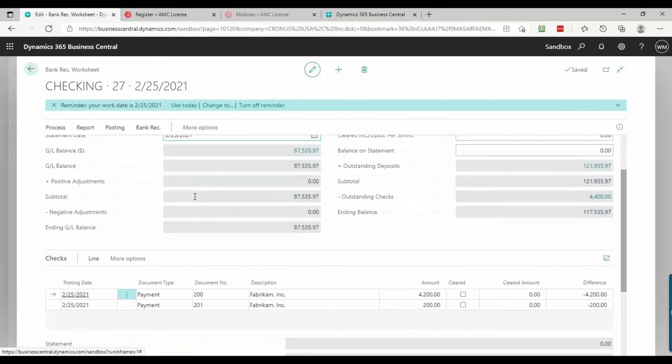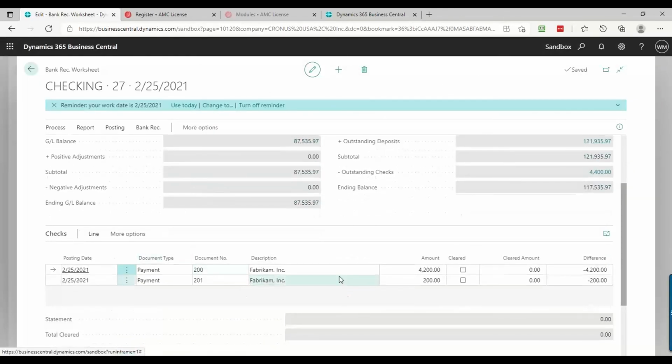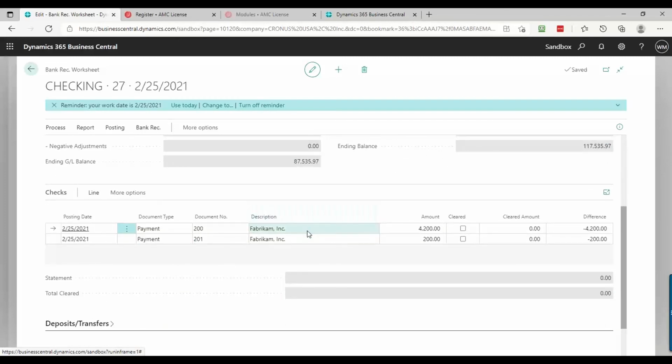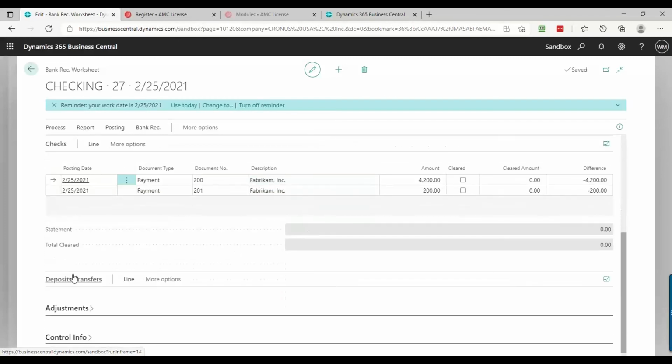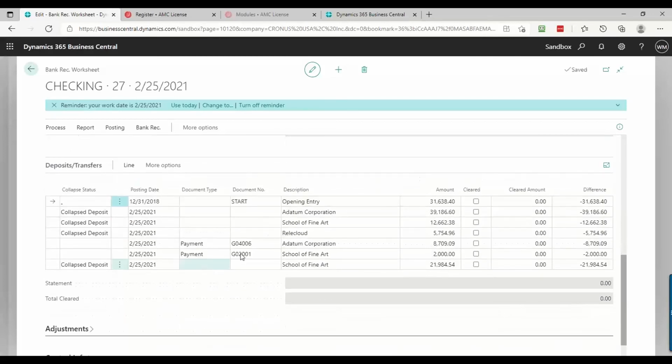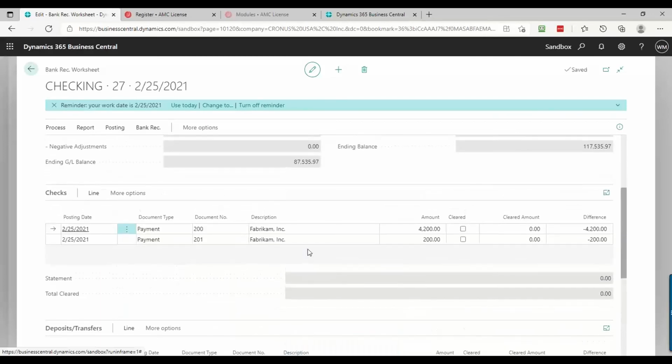That goes out, looks through my bank ledger entries, and brings in anything that has not been reconciled. So there I have some checks. If I open my deposits and transfers section, there you can see all the deposits and transfers. Okay. So now what you would do is compare to a statement that you received, on paper, and then you just go in and mark things off as cleared. You can mark them off manually by checking each one of these.